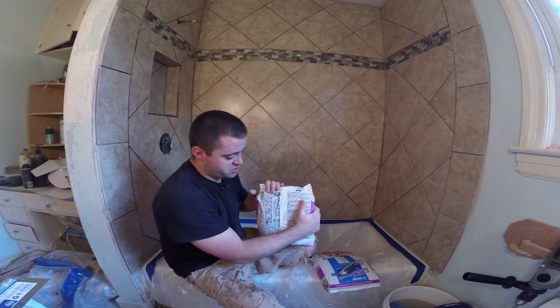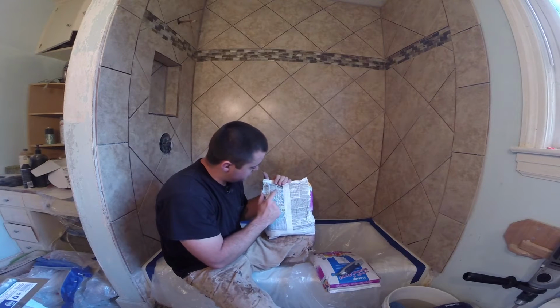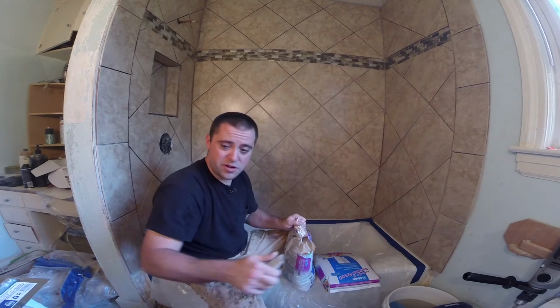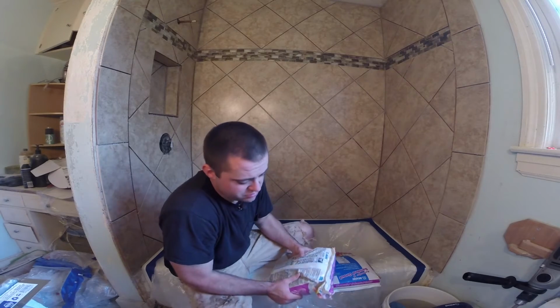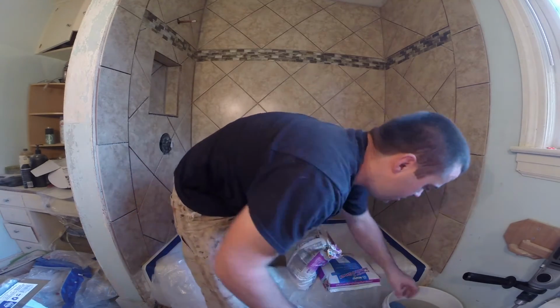Those are the best instructions I've ever seen. They're pictures and there's small amounts of wording. Oh, I love it. That is a dyslexic man's dream right there. If you want to know how to grout correctly, go watch a YouTube video. Not this one. Oh, you're already screwing up at life. It said add the water first.